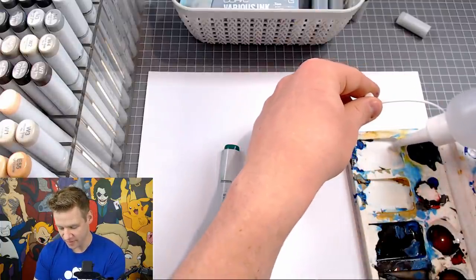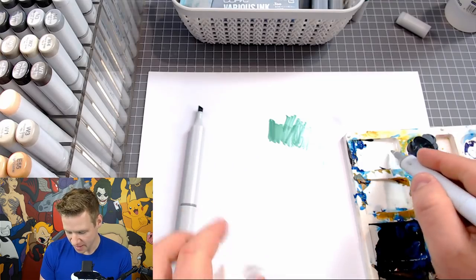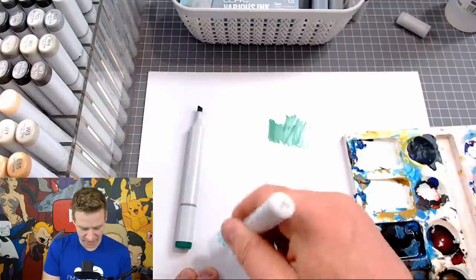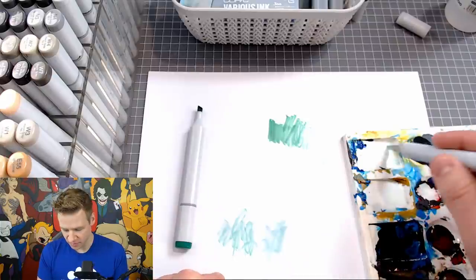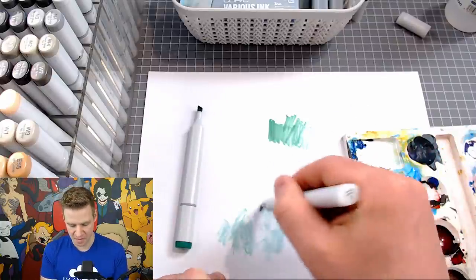I'm going to put some various ink, it's got a lid thing in it. And I'm just going to tap the colorless blender in there, and if I scribble off on a different part of the page and then just draw very slowly, it does remove the ink from the tip and the front part of the marker chamber.